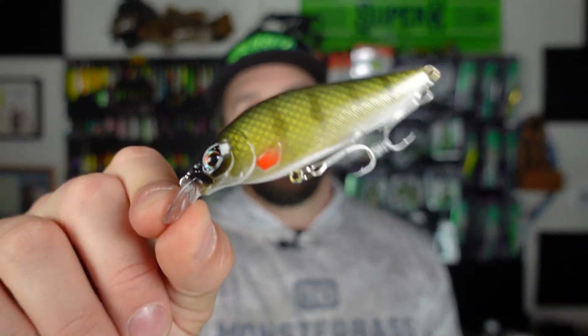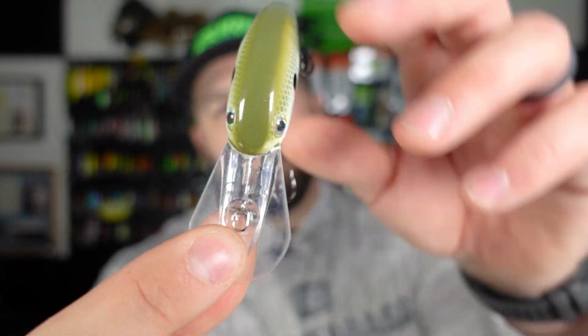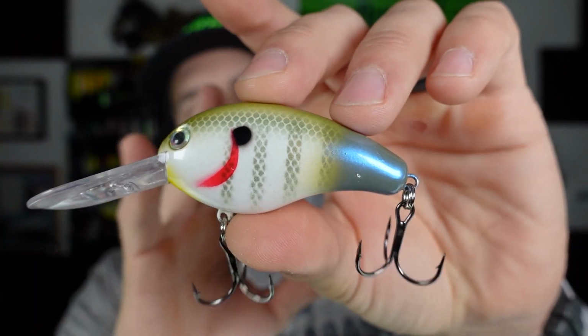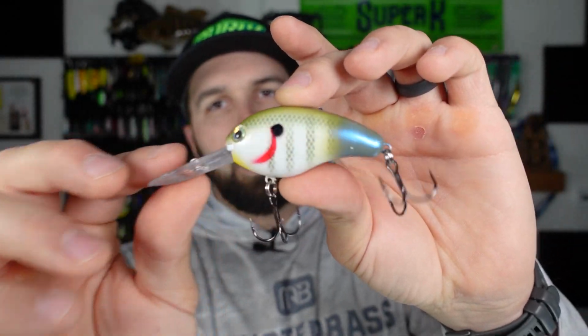The bass are gonna munch on it. It's fantastic. So go for docks, go for rocks, go for cover, deflect as much as you can. You wanna run this thing in shallow water. As for that pro model, we're diving much deeper and we have a nice wide lip to that thing. I like this, again, more of a natural color. You got that red gill, natural color there. This is cool, the tail highlight. So when this thing is wobbling, that's basically a tracer round.